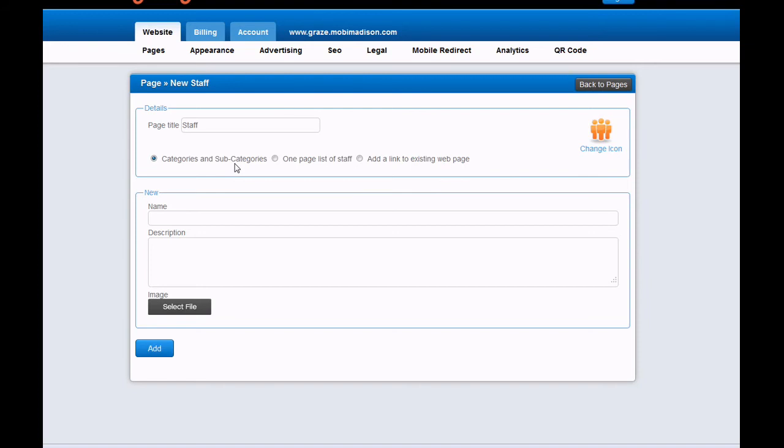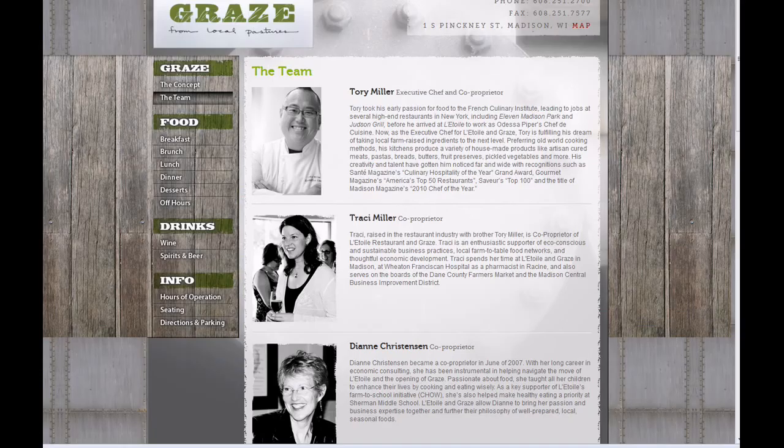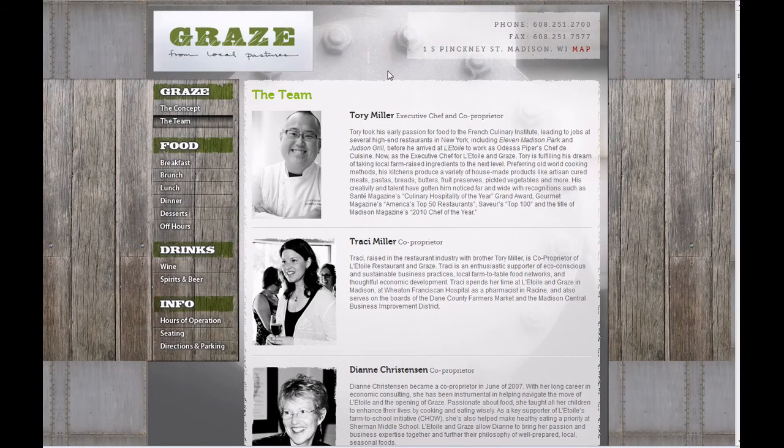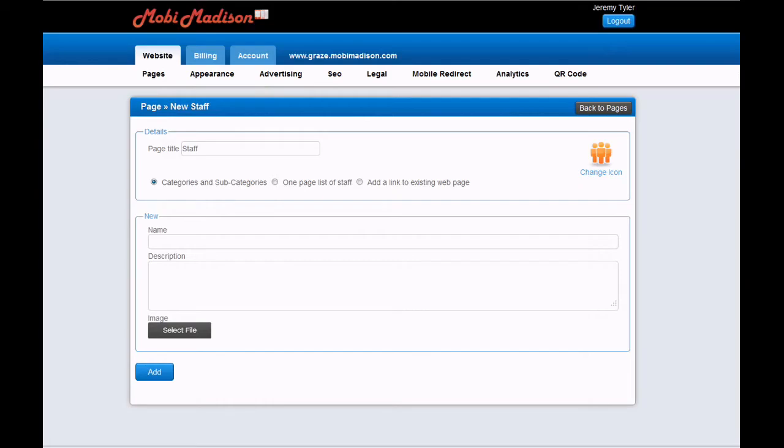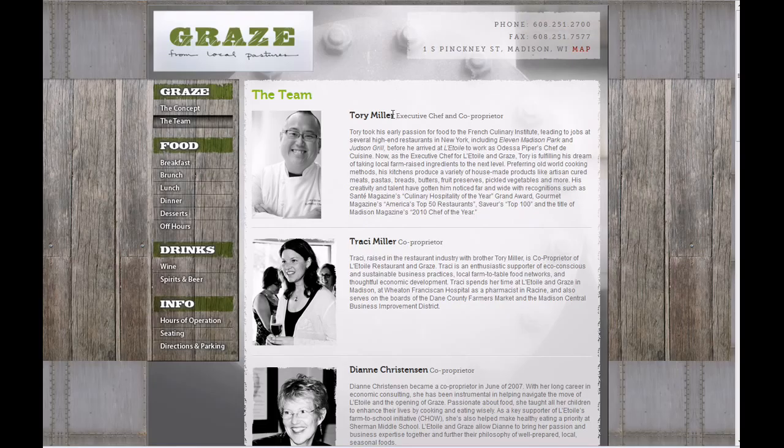So for example, if you're working with a school, you could put math department and then put the teachers specifically under that math department, under that category. Now with this business, there's really not subcategories, so you can use the category as the main thing. So what we're going to do is put Tory Miller.